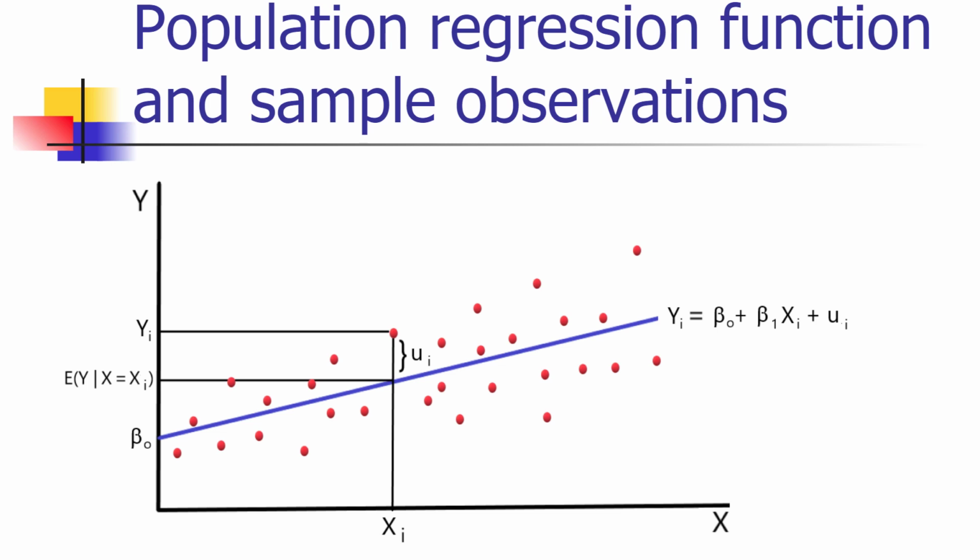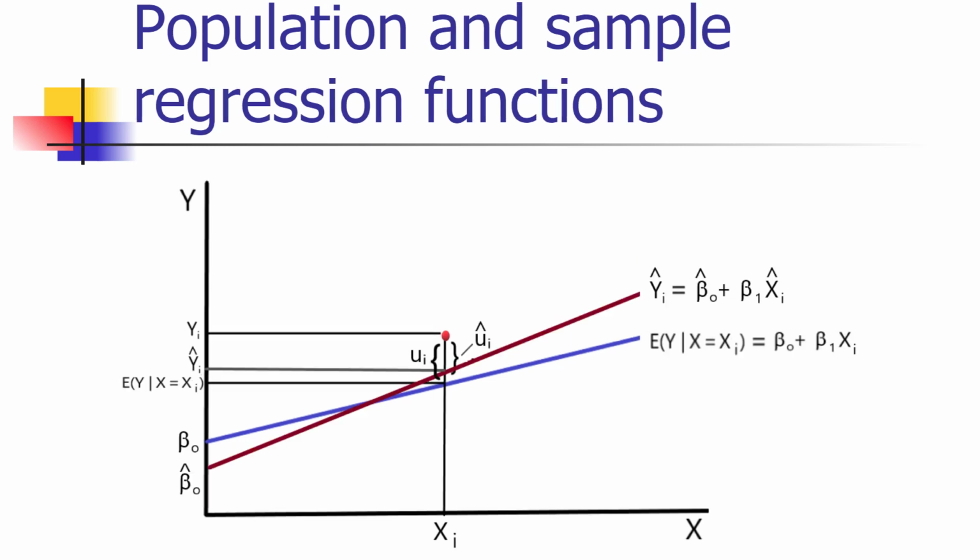So in the population, the error terms represent the vertical distance between the actual points that we're trying to capture and the population regression function. In any given sample, though, our estimated intercept and slope parameters won't be exactly equal to the true values of the intercept and slope parameters. So when we estimate an equation, we might either overestimate or underestimate the slope and the intercept.